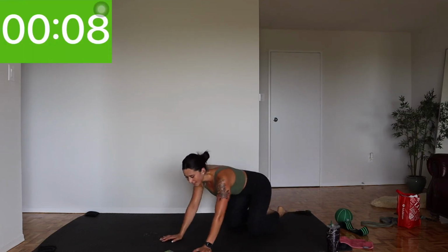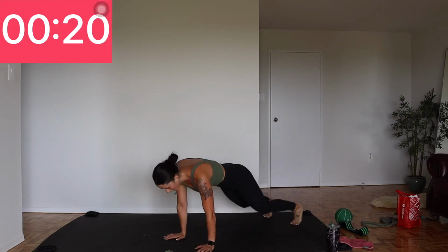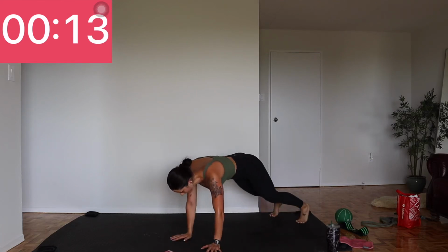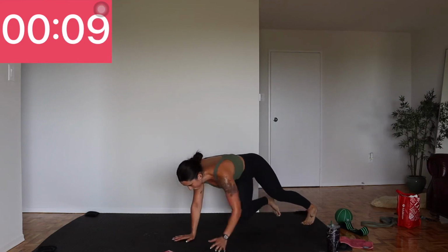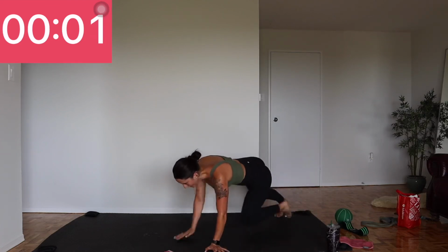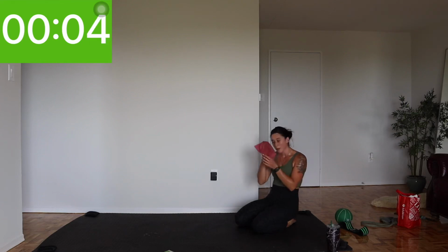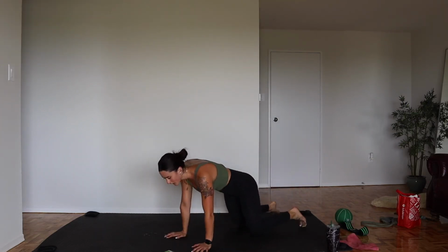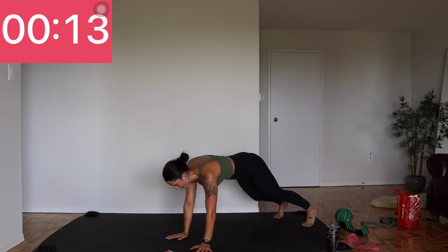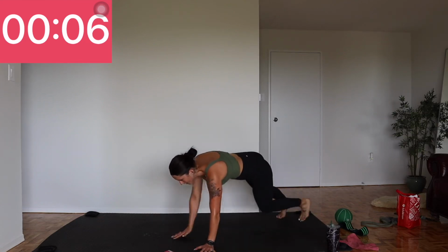Good job. Two more times. Squeeze that core, use the obliques to cross over. Awesome, only one more. Just sweat dripping off my face. Okay, get ready to push. Almost there, don't give up.